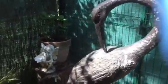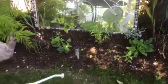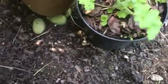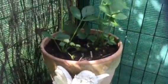Hello, good morning, Crane. Got some of my bunting up. Got some more to put up. That's my mirror and my small flower border along here. Fit this pot up. That's my lemon scented geranium. Because as you can see, that's a little gateway for hedgehogs, but my cats use it. And we've actually got strawberries in there as well.